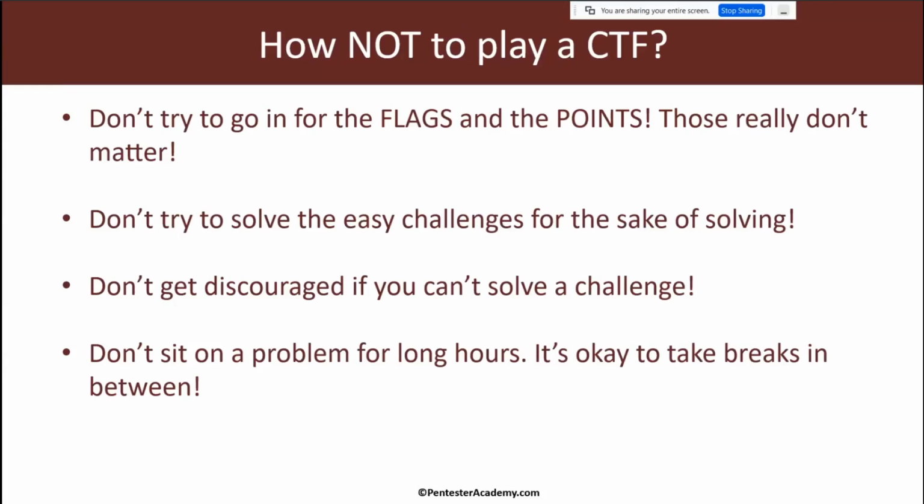But if the axe is sharp, then it will be gone in a few minutes or seconds. So that's the same thing with our brain. If our brain is laser focused, then we can approach the problem and maybe solve it with less effort. But if we are exhausted, then it's difficult to solve the problem because we cannot focus on it. So I think it's okay to take breaks in between.